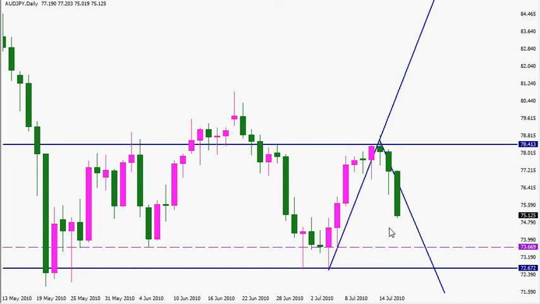There are four different kinds of markets to trade. I've made a video on that, and you can see the different ways to trade those different markets. But currently, this is the Aussie JPY on the daily time frame. I'll tell you some of the things you want to look for if you are looking for a reversal in a swing market. One of them is a resistance level. You got a resistance level here. You have a break of that trend line. So those are two things that say it's probably time for a short.